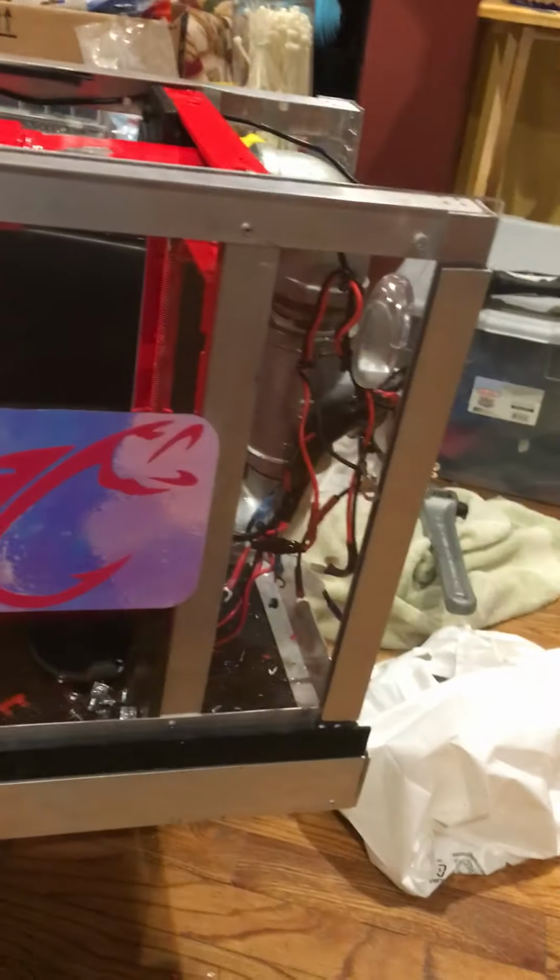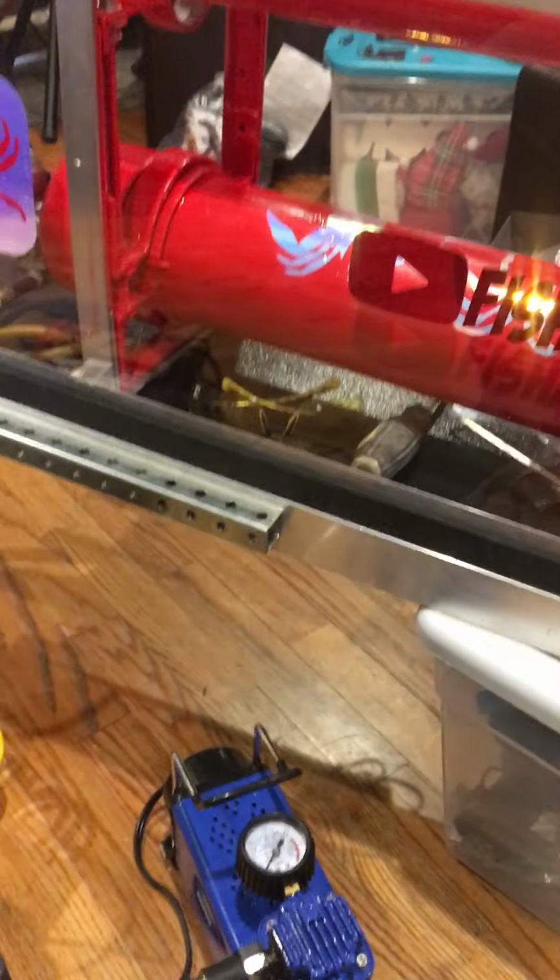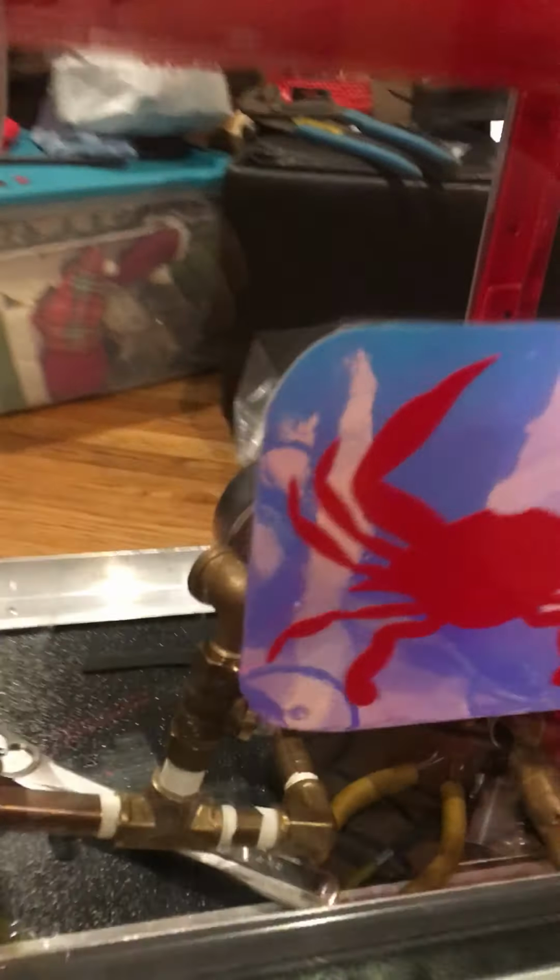So I've installed my safety glass here just in case it decides to blow up on me. And it's gonna be loud, but we're gonna charge it up and see what we get to. I got my gauge behind there, but I also got a gauge on the pump, so we'll use that.